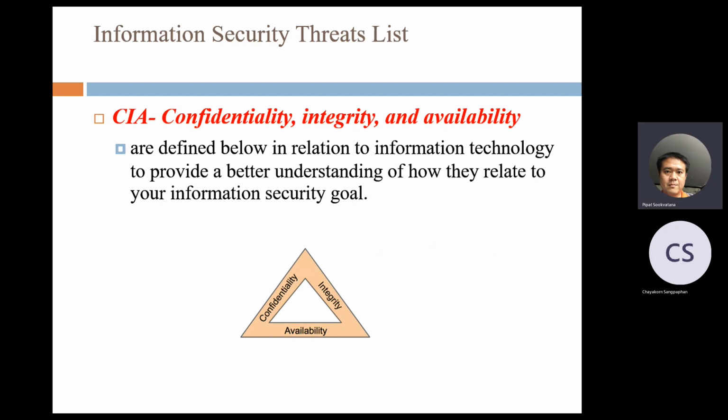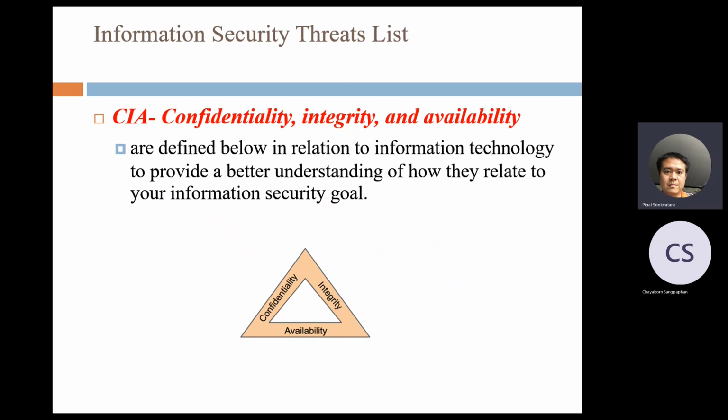We have a piece of information, and I said that this information has to be secure according to InfoSec. So we're talking about this triangle of the CIA. So what is confidentiality? It means that this has to be kept private or secret, so that just an authorized user is able to access it, read it, or delete it. We are going to lose confidentiality if we leak this information out.